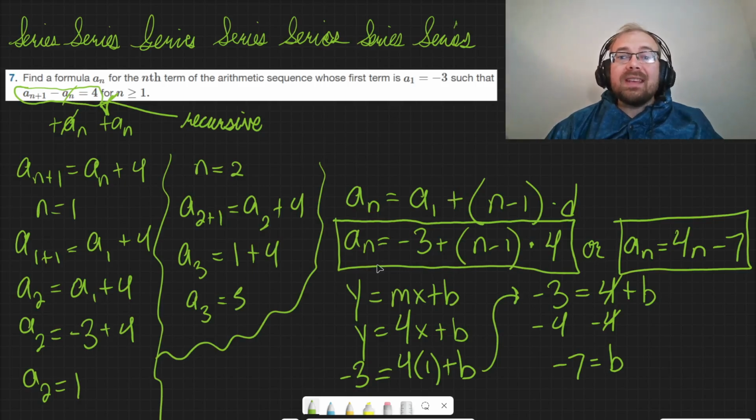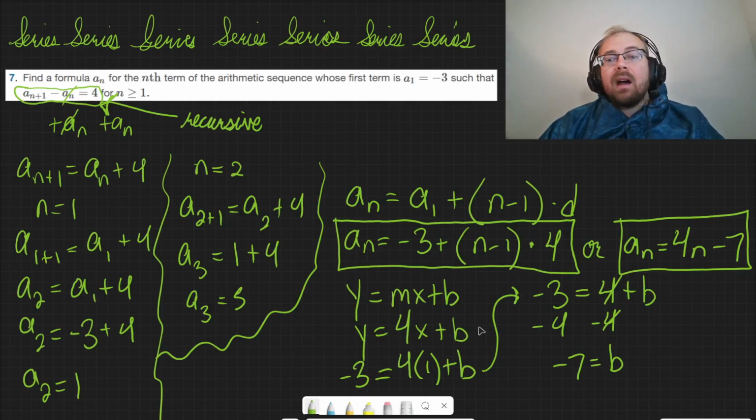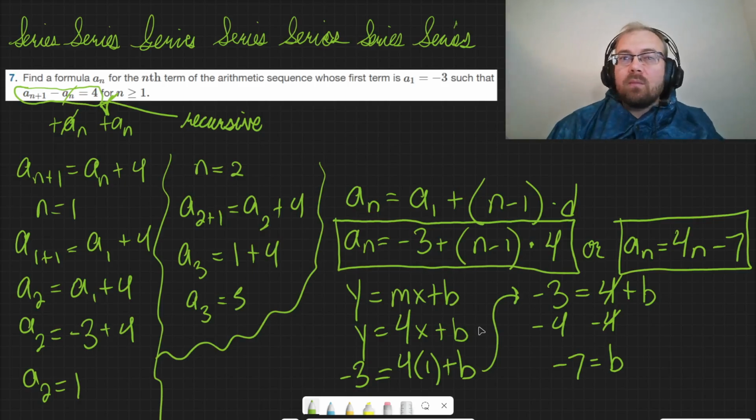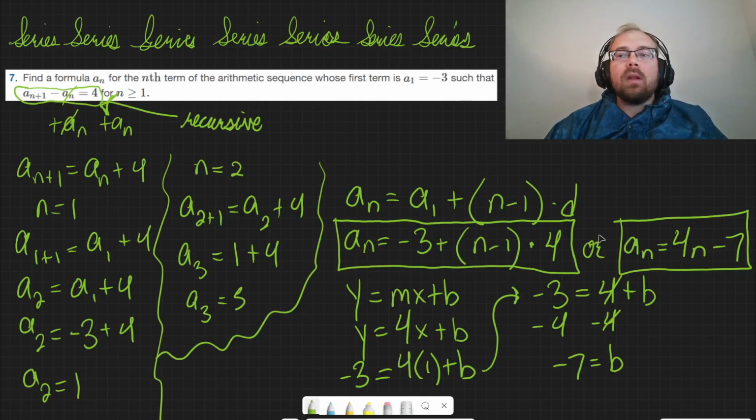So it's either one; it depends on how you want to go about it. You can either use the explicit formula, or you could just treat it like a line. If your teacher is okay with you leaving it in terms of y and x, then you could get away with that maybe. I'm just trying to throw out some options for you, because if whatever method you're using right now is not working, hopefully one of these methods will work for you.